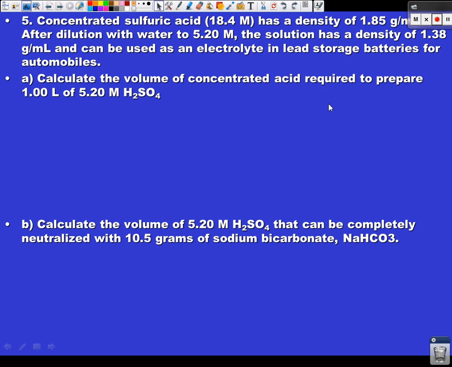Very good. So here's the problem. What he just said is a very important question. We're trying to find a volume of an acid that can be completely what? Neutralized. And I told you, when you see neutralized, that is telling you acid base. But here's the deal. When it says 10.5 grams of sodium bicarbonate, that gives you that formula. A bell should be alarming in your head. Sodium bicarbonate. Is that a base? No. This is your salt. So see if you can set up a balanced equation.